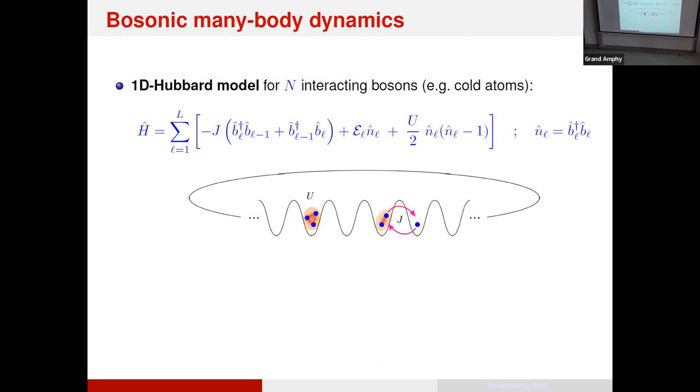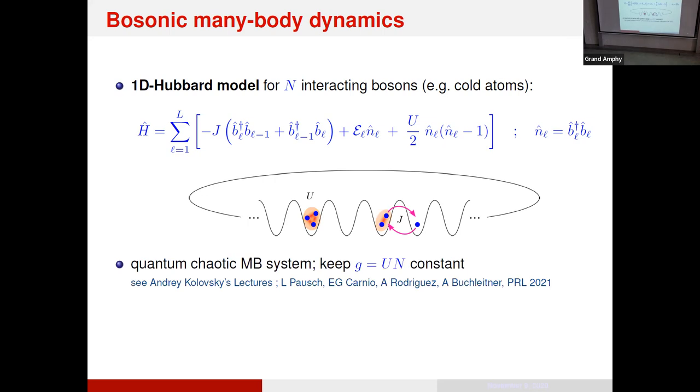And what you see here is nearly the same as Andre also showed yesterday. So the Bose-Hubbard model describes, for instance, interacting bosons with short-range interactions. I use b for bosons, he used a, but otherwise, I think apart from a factor of 1/2 here, it's the same notation. One capital L defines the number of sites of your system. And N_L is just the particle number of your object.